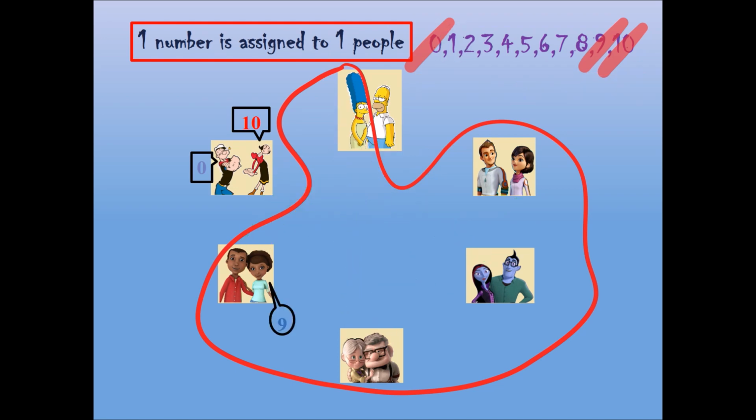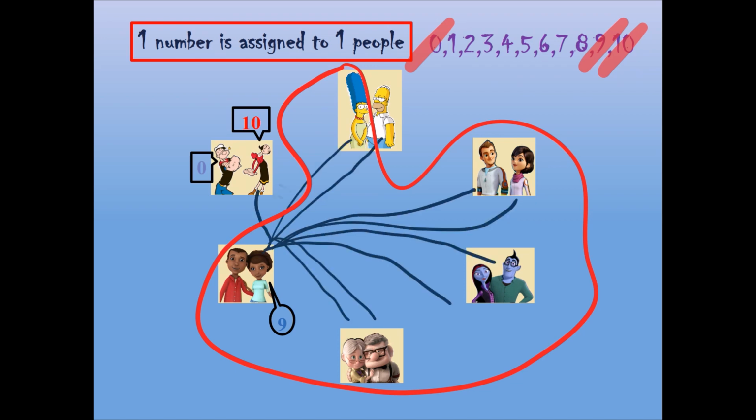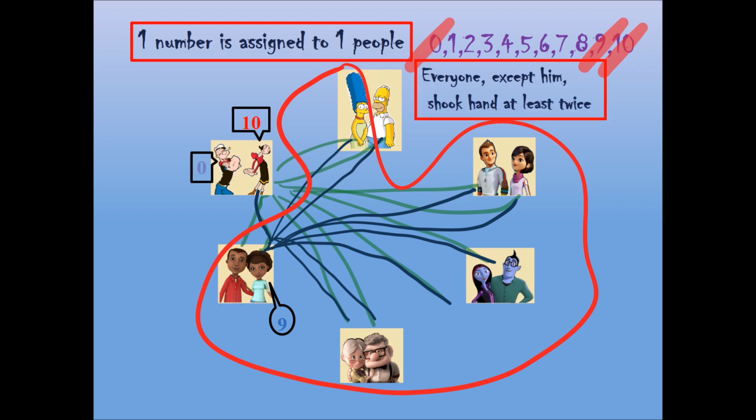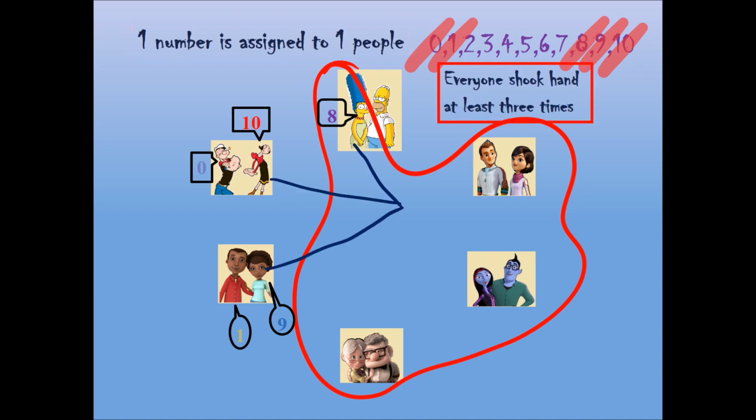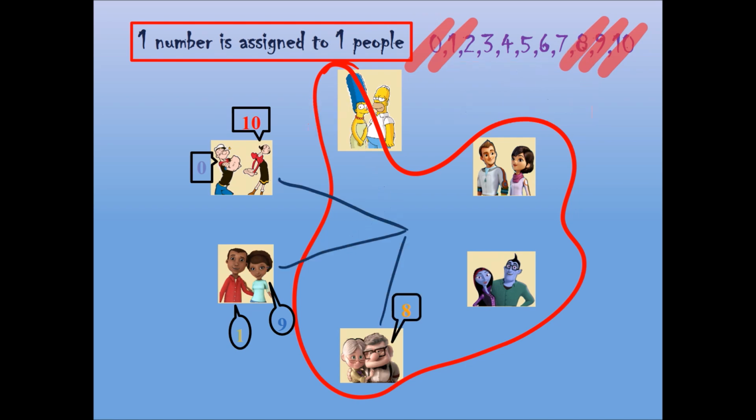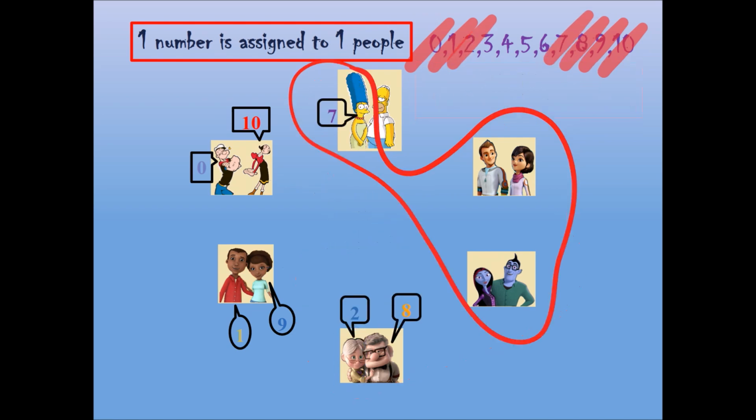Dr. Maisha McStuffins. By using the same argument, her spouse, Mr. McStuffins, is the only one that should have shaken hands not more than once. Hence, the number 1 is assigned to him. Similarly, there will be a contradiction if Mrs. Homer is assigned the number 8, 7, or 6.